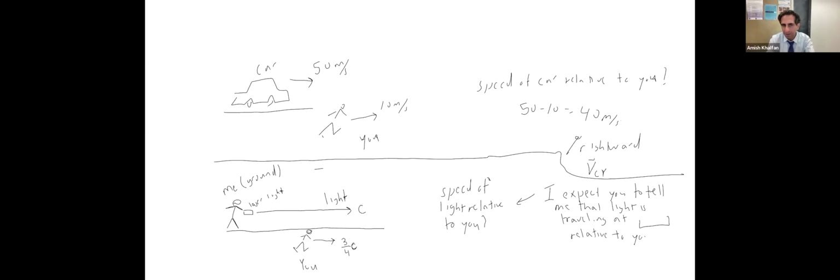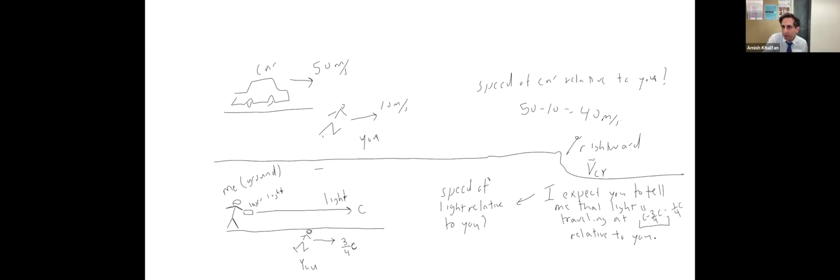What's the natural expectation? You're moving at 3/4 c. The beam of light is moving at c, right? So you're catching up to it. You're killing off part of its motion. The expectation is it should be c minus 3/4 c. But c itself is 4/4 c, so this should be 1/4 c.